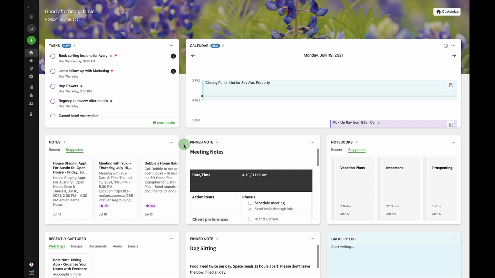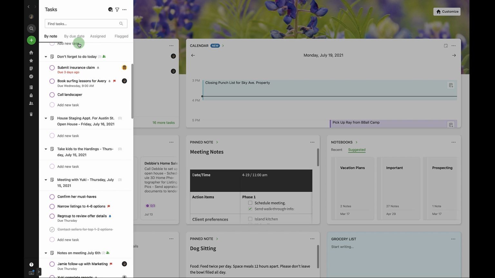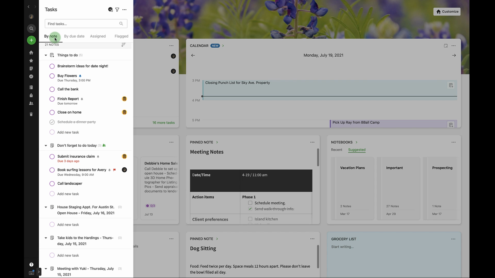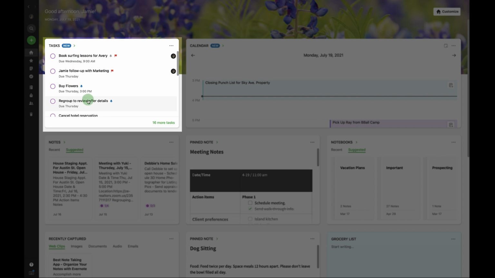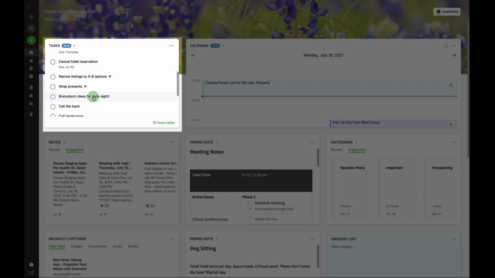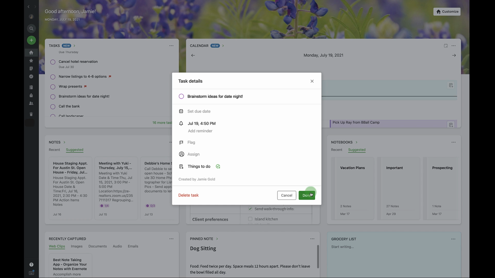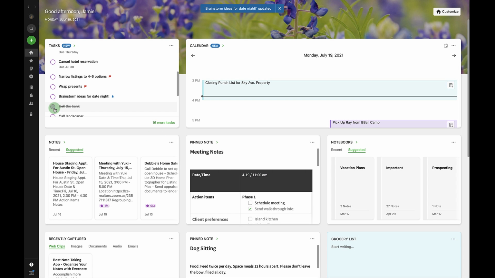All these widgets make home super useful as a one-stop view of everything Evernote is to you. But now there's more. A couple new widgets have arrived in the menu, and I'm so excited to give you a quick peek. Tasks has been an awesome new feature in Evernote, helping to streamline your workflow with actionable to-dos, due dates, and more. But now, Tasks comes home. The Tasks widget shows you your first 15 tasks in a simple-to-use view. Simply scroll to find the task you're looking for, click the task right from the widget to edit it, and most awesome of all, you can mark your task complete right from the widget.